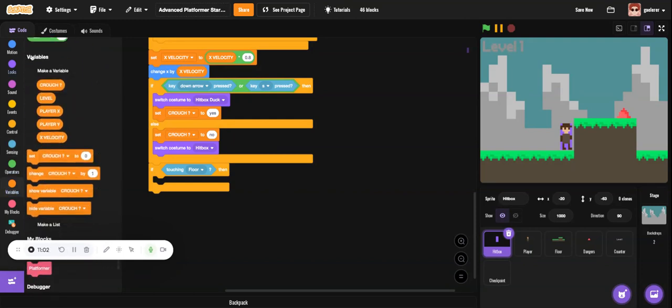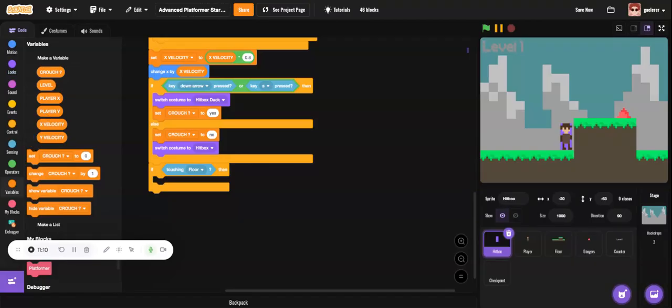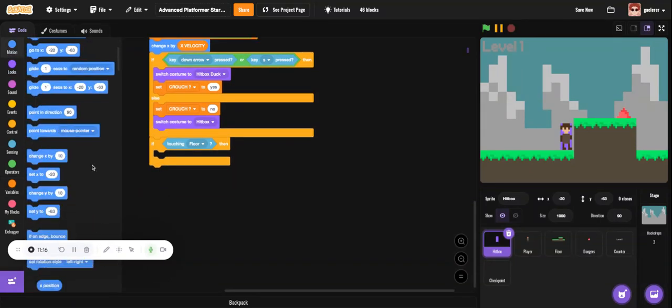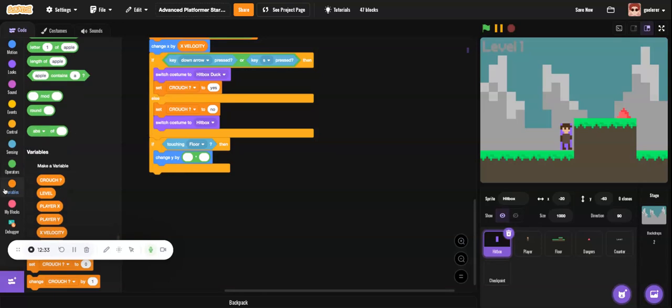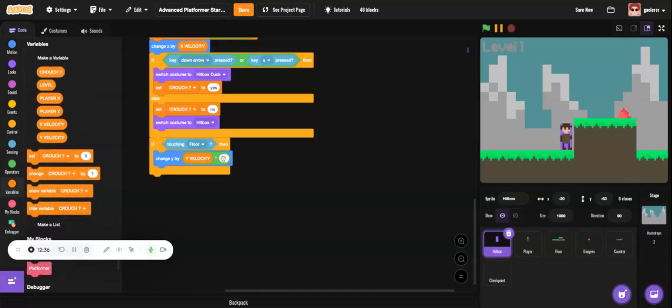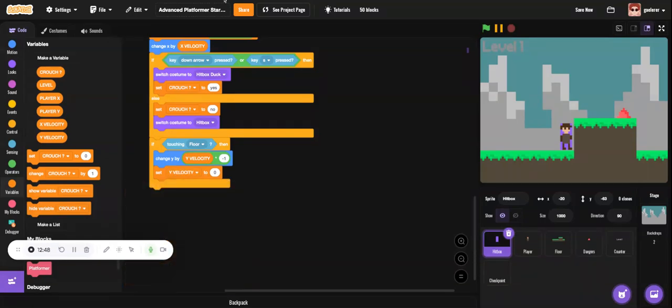And also let's make a new variable called y velocity for all sprites, and change y by y velocity times -1, and set y velocity to 0.